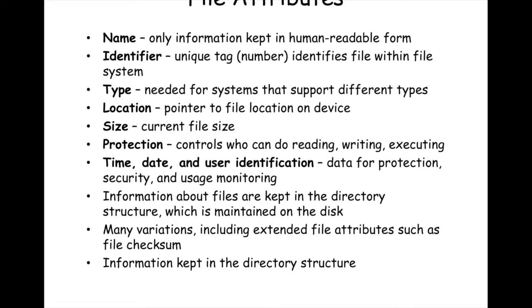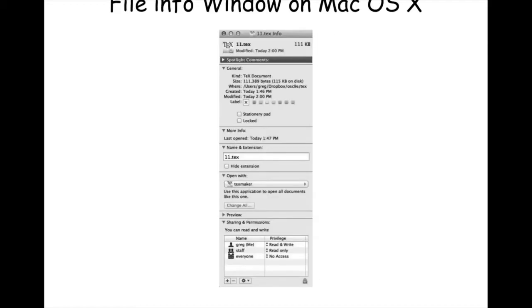And so there are all sorts of variations, including extended file attributes, things that do error checking and localization into different languages, all sorts of things. And all this information is kept in the directory structure. So these directories can get quite complex beyond just a simple list of all the files available. On a Mac OS product, when you select a file, you click on it, you highlight it, and then you choose from the menu File, Get Info. It's showing you all the file information, these file attributes associated with files. And a dialog box like the following pops up.